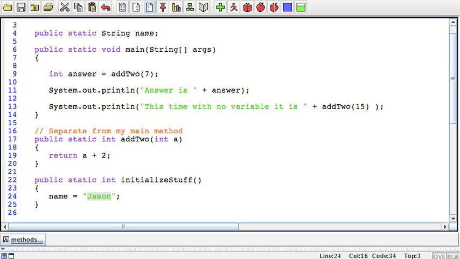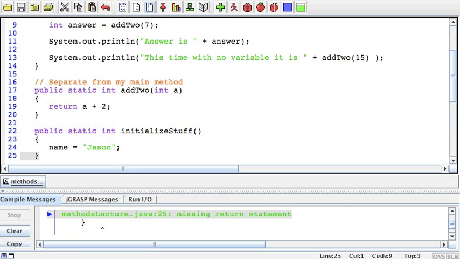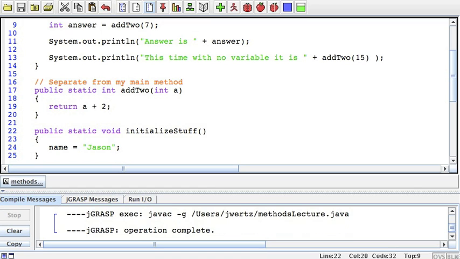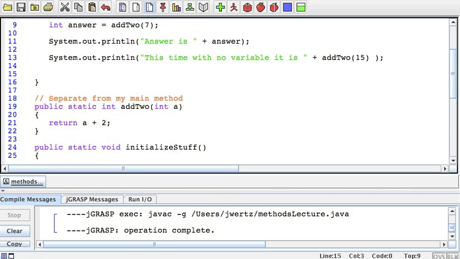So the reason why I can assign the value JSON to the variable name is because that variable is declared outside of all my methods. This is reinforced in the reading, and it's reinforced in all my code files. And if we run this, notice I don't get an error. Oh, I get an error because I put return type int. Notice there's no return keyword here. It should be void. And it's successful. If I want to now, I can take a look at how this works.